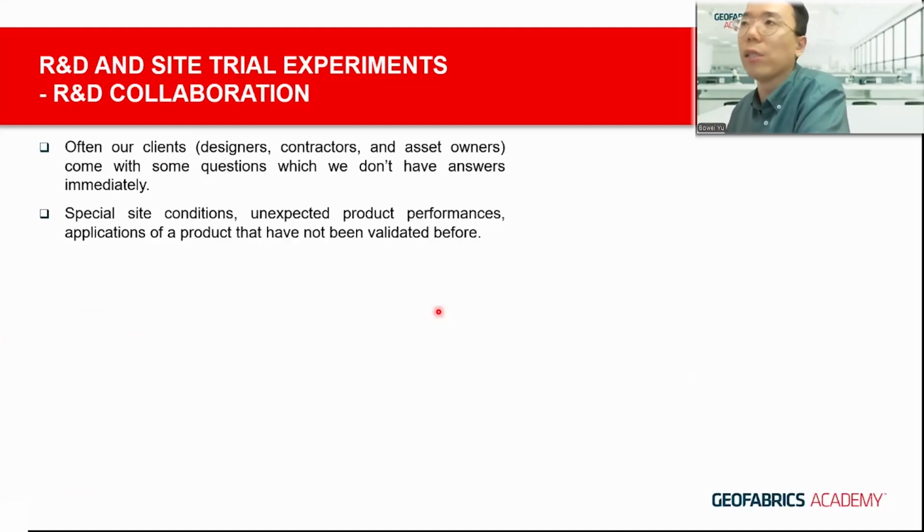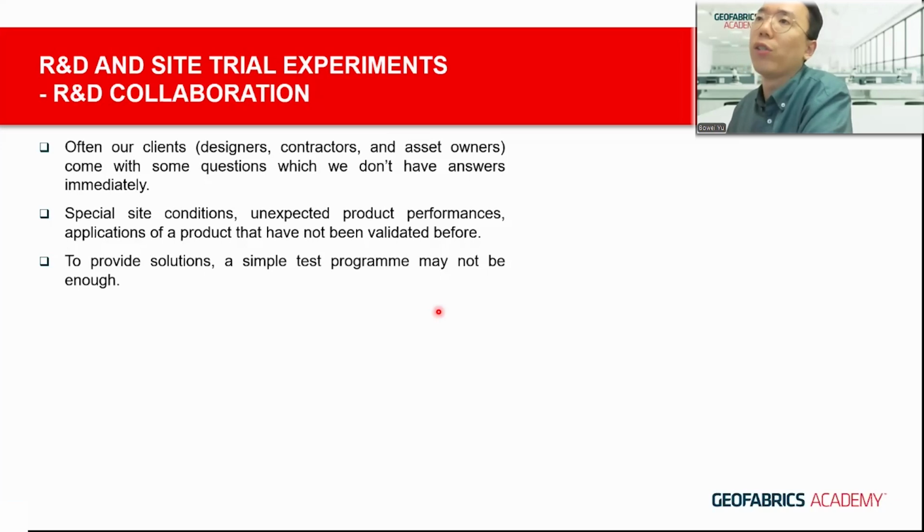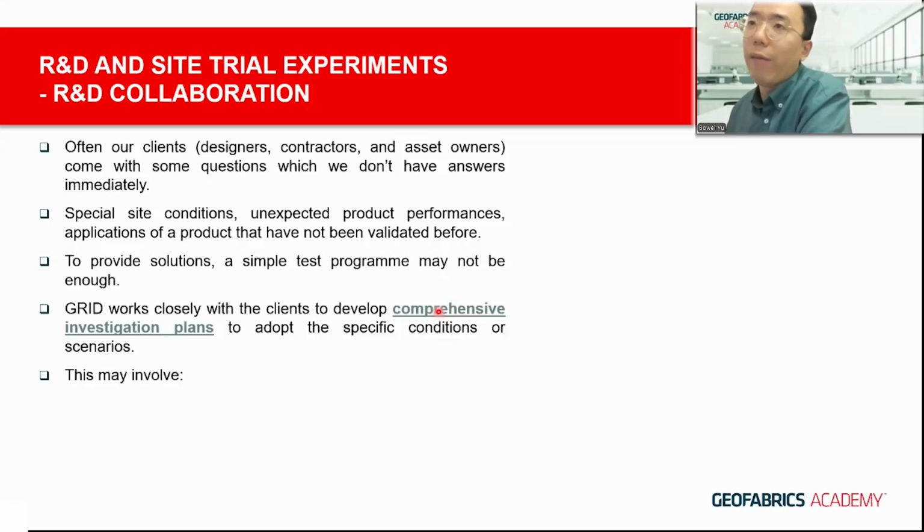Another reason we do so is very often the client may come up with some questions we don't have the answer to straight away. This could be due to special site conditions, unexpected product performance, which sometimes happens, and applications of a product that haven't been validated before. To provide such solutions, it's not possible to just answer through a simple test program. Therefore, we can work very closely with the clients to develop a very comprehensive investigation plan to adapt to the specific conditions of the scenarios.